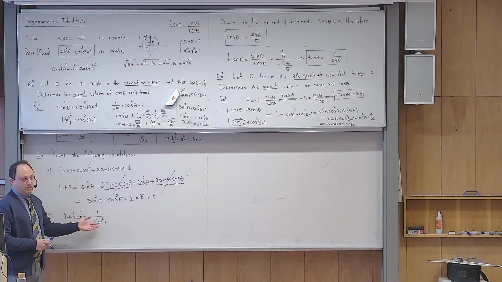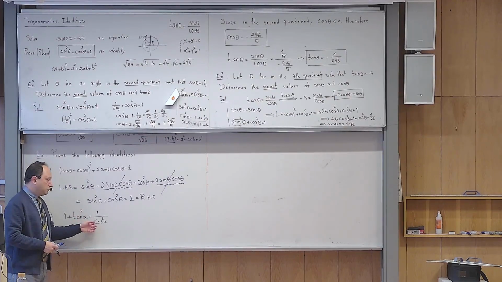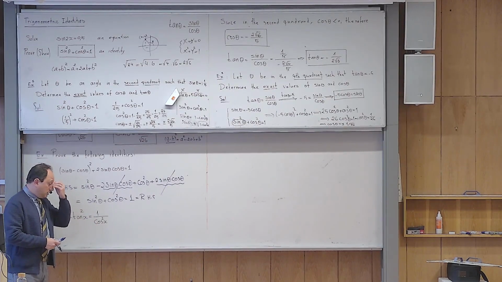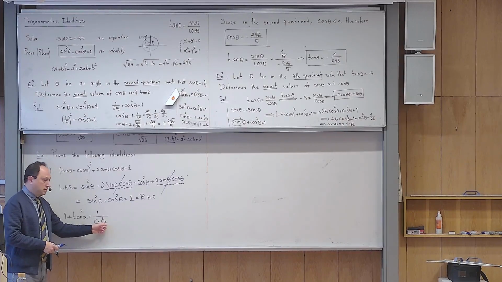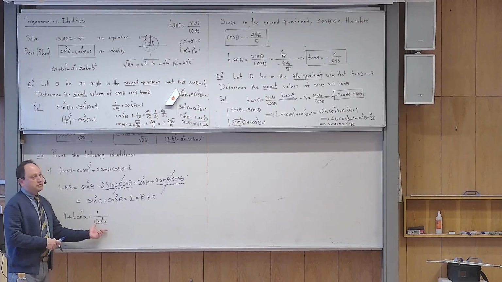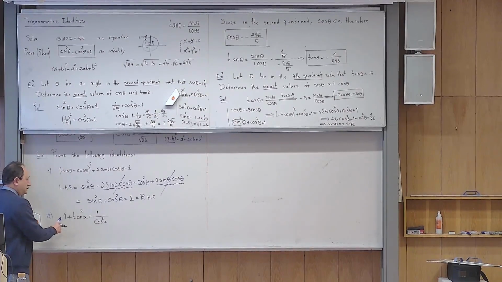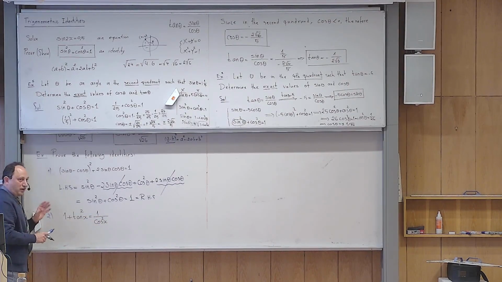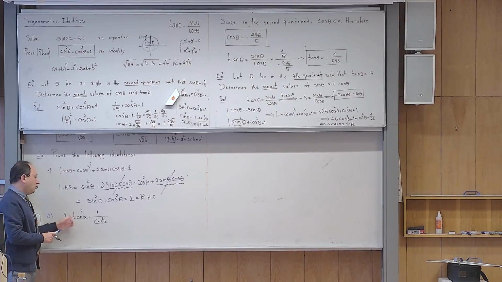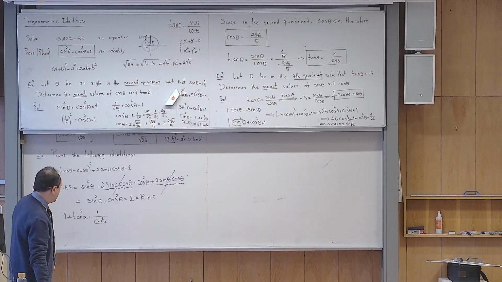So when I say prove this identity, I don't mean it works if x is 90 degrees. I mean it works whenever they are defined. Okay? So if cosine x is not 0 and tangent x is also defined, I am claiming that this one is always equal to this one. So you have to respect that. This is usually not mentioned explicitly in the problem. But I want you to know, when we say we prove this equality, that this is always true, it's a little bit of a lie. It means always if they are defined. Okay? But of course, that is a small number of exceptions we don't need to be worried about.